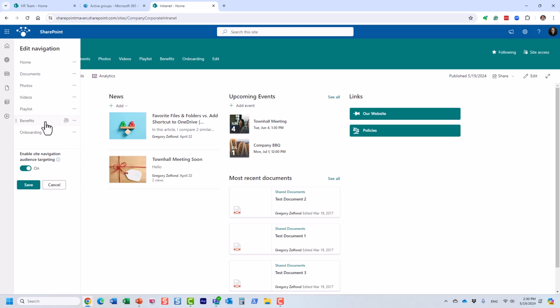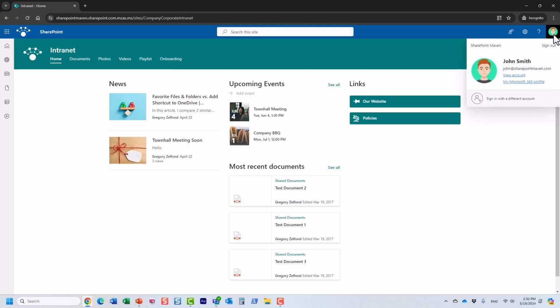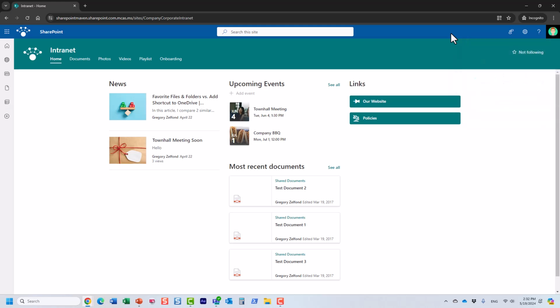And once you set up audience targeting, you are going to get this little icon that means that this audience has been targeted. And all you have to do is just click Save. Now, on this other screen, I'm logged in as John. And once I refresh the page, so after I set up audience targeting, this benefits label should disappear. So let's give it a try. And just like that, after I refresh the page, you can see that the benefits label is gone. Why? Because remember I showed you John was not part of that accounting group.